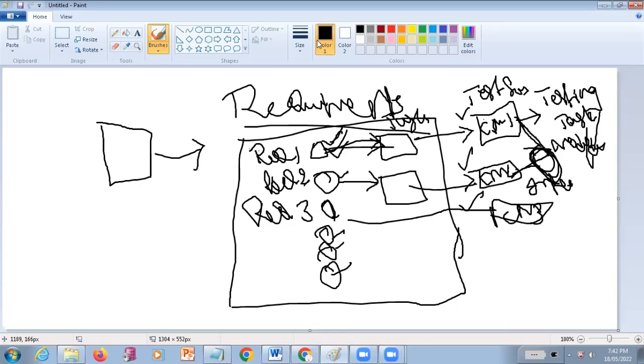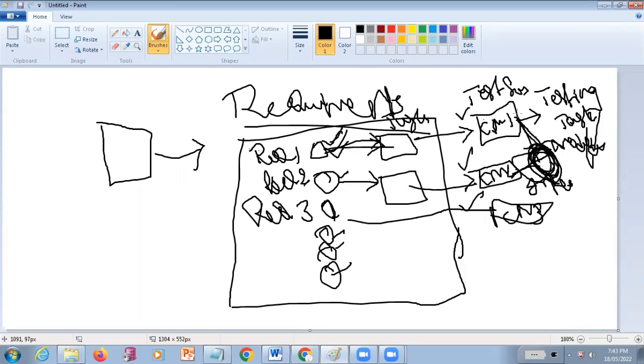If you are going to test these 2 things combined into one component, this one you call integration testing.